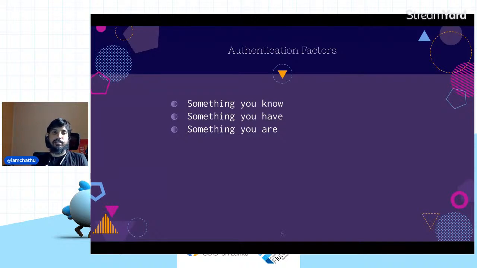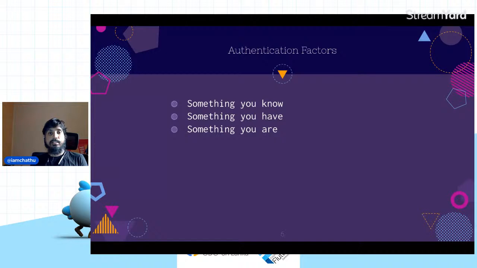The second factor is something the user has, like the user's mobile phone. You can send a text or an email with a one-time token, or the user may have a hardware-based token generator, and you can ask them to enter that token. It's very secure compared to a password, because the user needs to have that physical item with them at the moment they're using it, and it generates a code which is short-lived. So it's a very secure way of authentication.